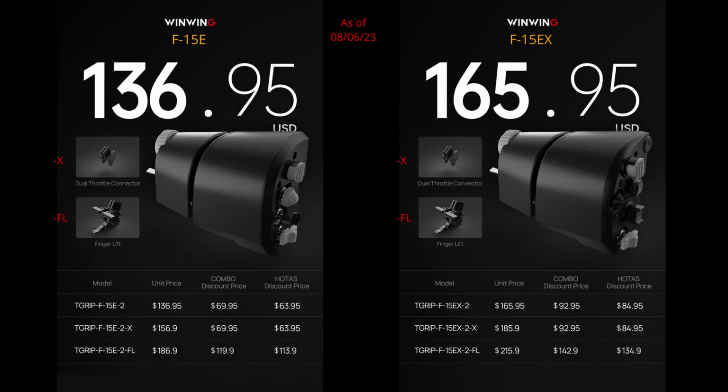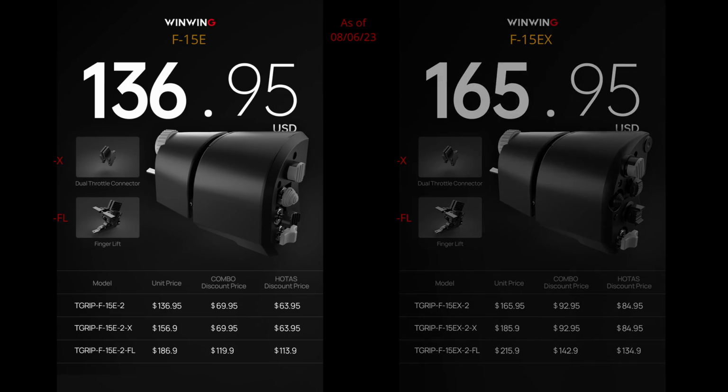Here is the pricing as of August 6, 2023 for the throttle handles. If you already have a Winwing Orion throttle base with dual throttle connectors and finger lifts, your price is the top line. If not, adding either will increase the price as noted. Adding a throttle base as a combo decreases the handle price in the second column. Adding a full HOTAS with the handle decreases the handle price to the third column.